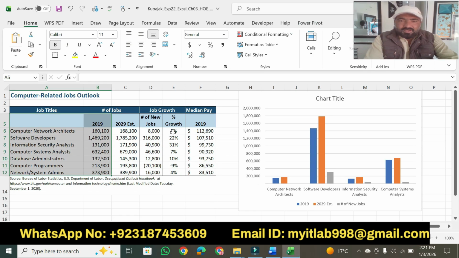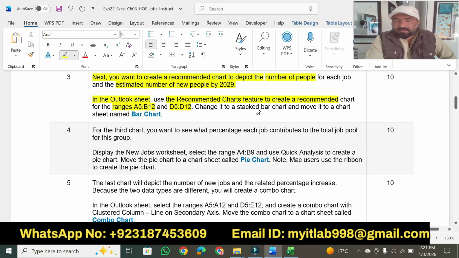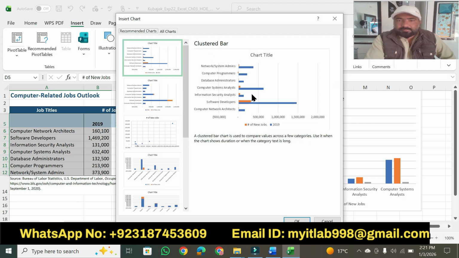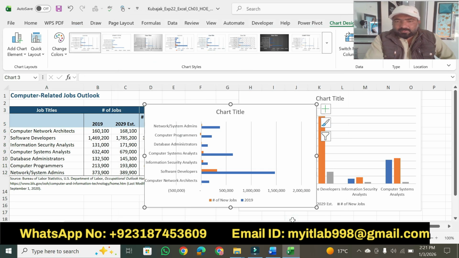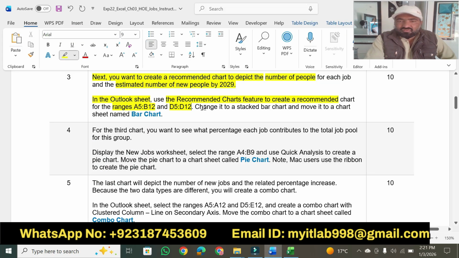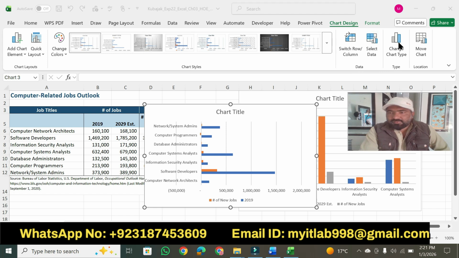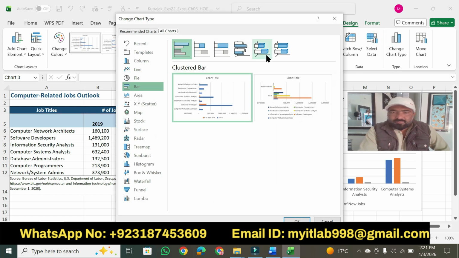Hold down the Control key and select D5 to D12. Now click on Insert, Recommended Charts, and create this recommended chart. Then after creating this chart, we have to change it to a stacked bar chart. Select this one, then here is Change Chart Type, so we select stacked bar chart.